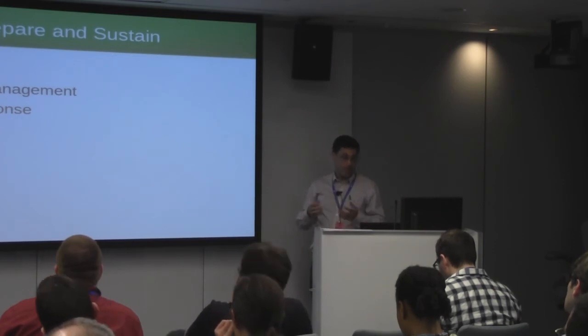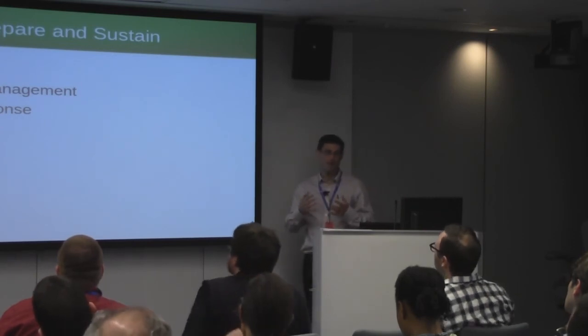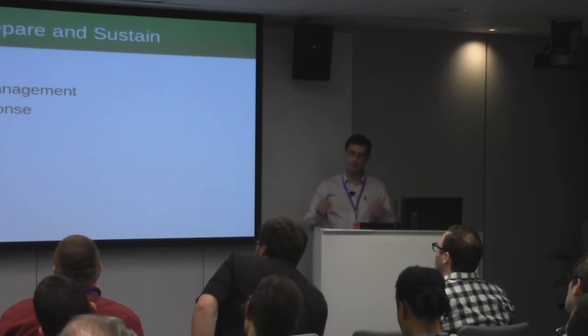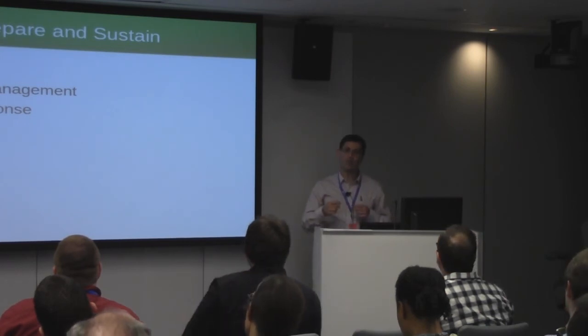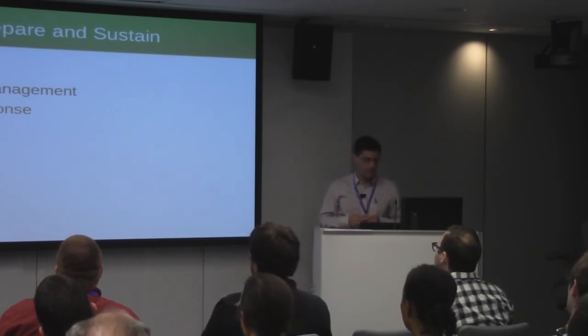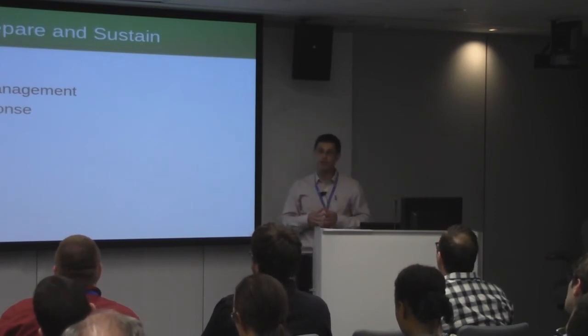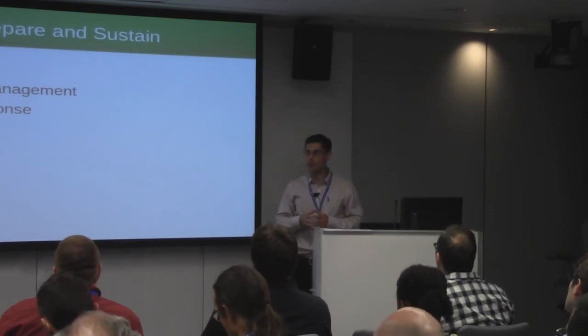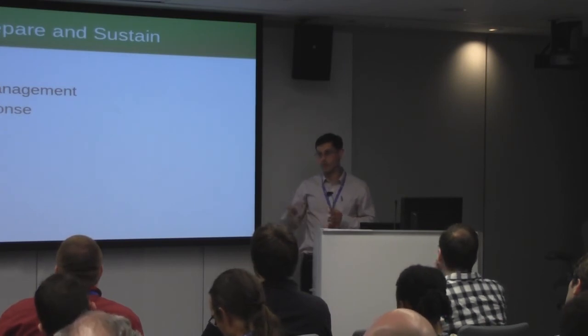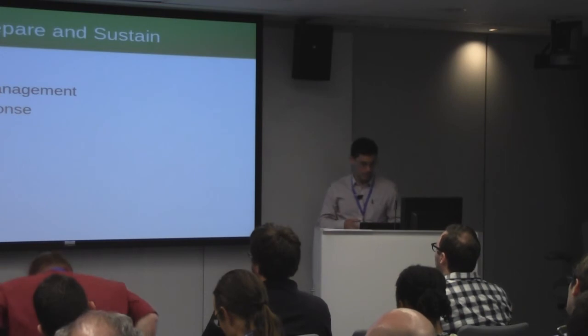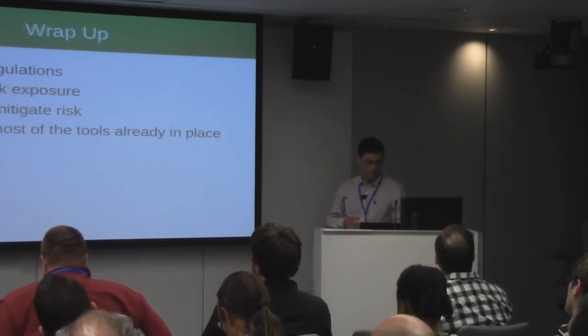Prepare and sustain, set up your monitoring, have a way of managing complaints. External people will complain that you're violating their privacy. Make sure you have a way of managing that. Create an incident response. This may look different than a security incident response thing. It may extend that. That'll be specific to you, and then train your people.